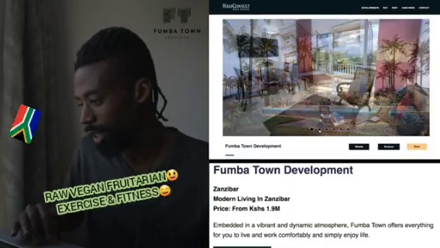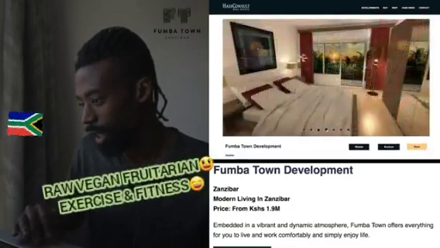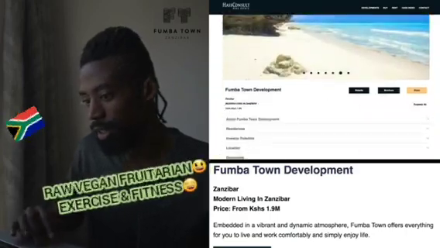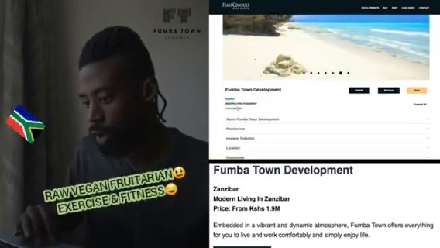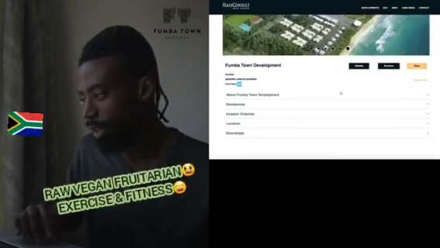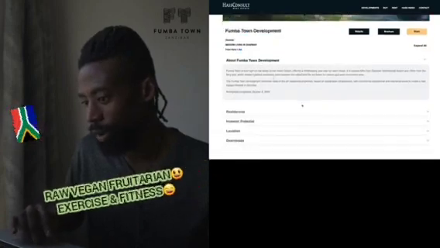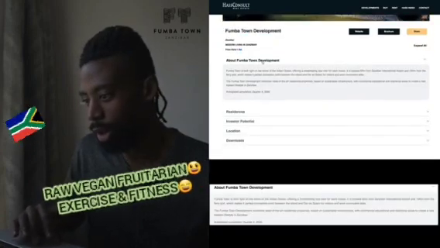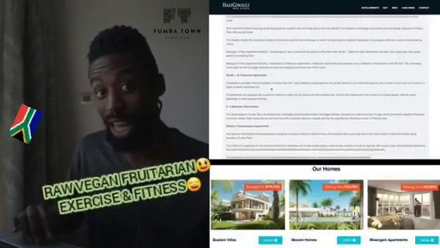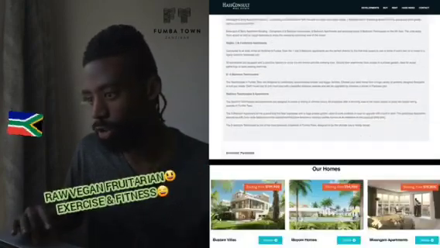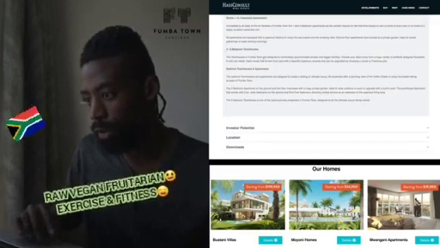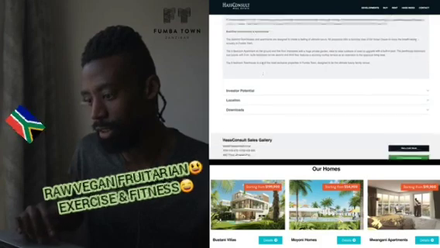So we're looking at it. We're saying, oh, that looks nice. Like we're looking at this 1-bedroom apartment that's supposed to be in a Fuma Town, which is in Zanzibar. You see it right here, right? So 1.9 million shillings, which is $20,000. It's really 19, give or take, depending on the fluctuation. So here goes the about part of the Fuma Town development, right? Here's the residents, what they plan to actually have on the development project. So studio 1 to 2 bedrooms, and that's apartments. So 2 to 6 bedroom townhouses and seafront townhouses and apartments.